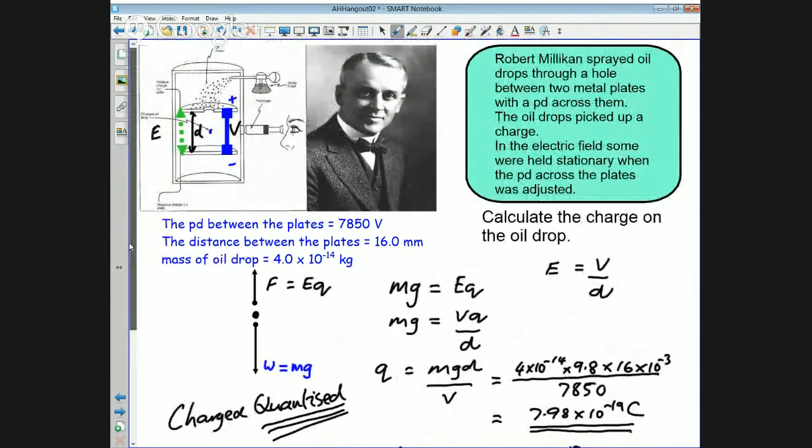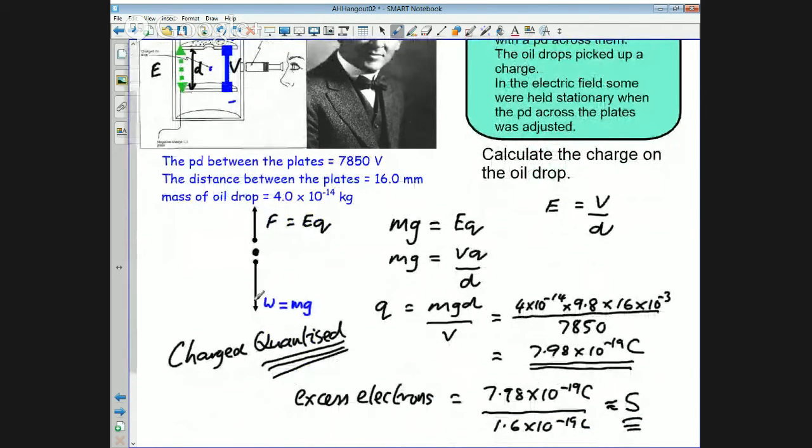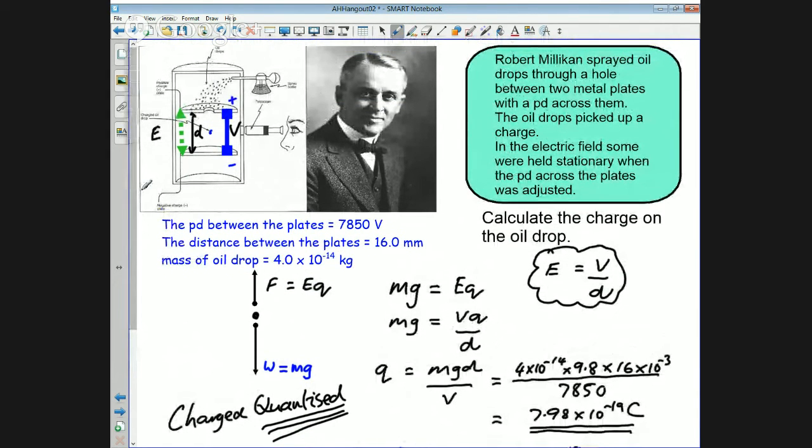So there he is, good old Robert Millikan, his famous experiment. Get to know how to draw the forces in the diagram, get to know how to rearrange. This is the little part here which people forget. The electric field in a uniform electric field is V divided by the distance d, potential difference divided by d. That's the bit people forget. Rearrange, and you've got it. So, Robert Millikan, we salute you, finding the charge to mass ratio of the electron, and the charge on the electron.